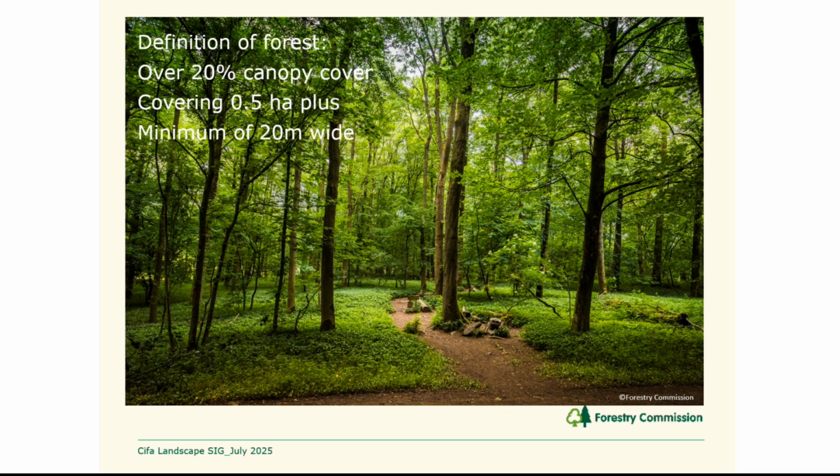Now, what's interesting is to think about what that actually looks like in terms of density, in terms of what a woodland looks like when you're in it and when you're creating woodland. Typical density rates that we look at would be 1,100 stems per hectare. So trees would be about 3 metres apart at that sort of stocking rate. 1,600 stems per hectare, a medium density, would be about 2.5 metres between trees. And then the higher density would be 2,200 plus stems per hectare, spaced at about 2 metres.